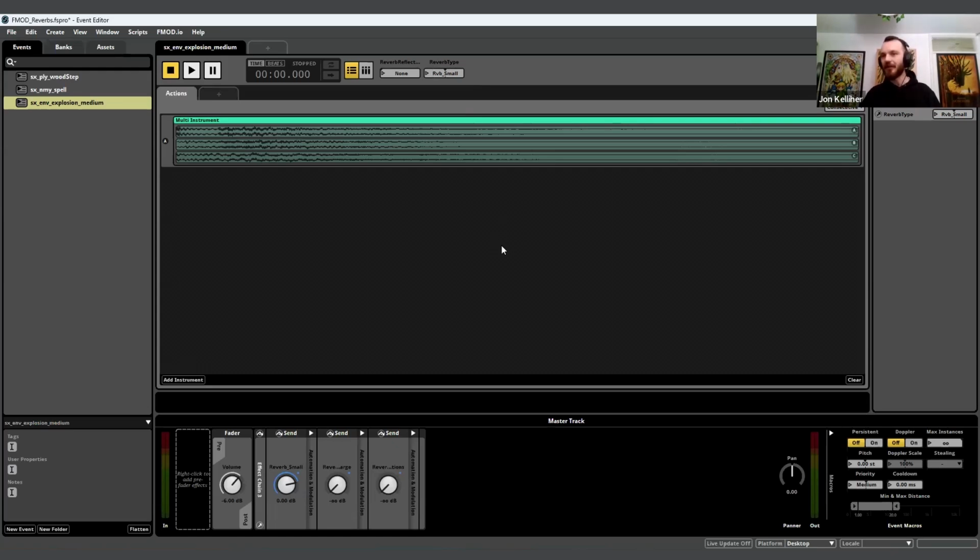So these are the different stages of adding reverb to your game, and they all have their pros and cons. Hopefully this is something that can inspire you to come up with a good solution that fits your game. And if you have any other ideas, it would be really cool to hear from the community and see if other people have other solutions that they've used or can come up with. I'd love to hear it.